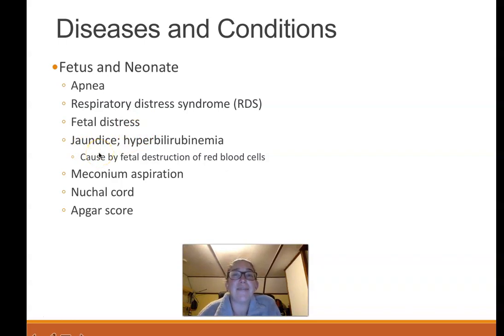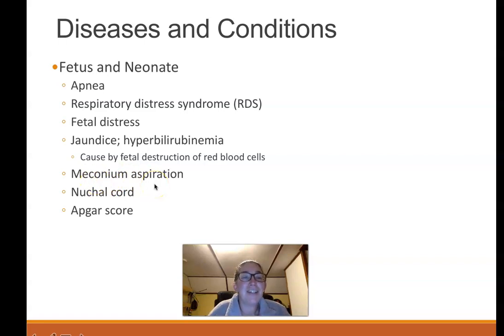Jaundice is a yellowing of the skin. In babies, this happens sometimes because fetuses make a different type of hemoglobin. When they're born, they destroy all their red blood cells and make new ones to replace them with hemoglobin suited to outside of the womb. If their livers aren't processing all those broken down red blood cells fast enough, then they get a buildup of bilirubin and it turns them yellow.